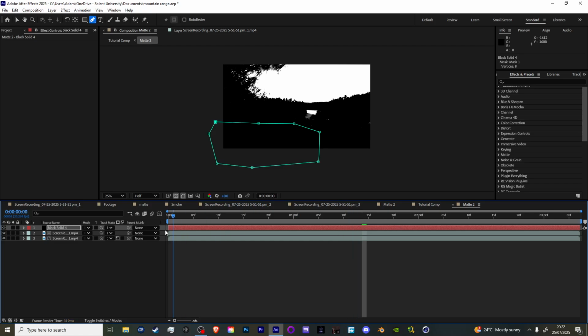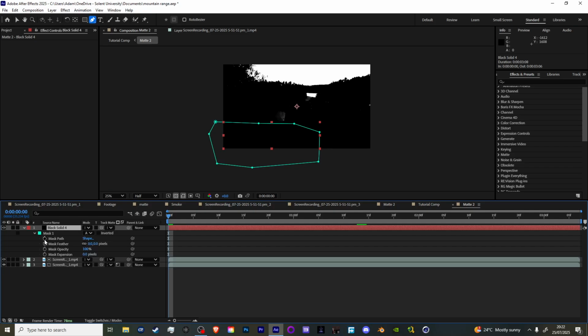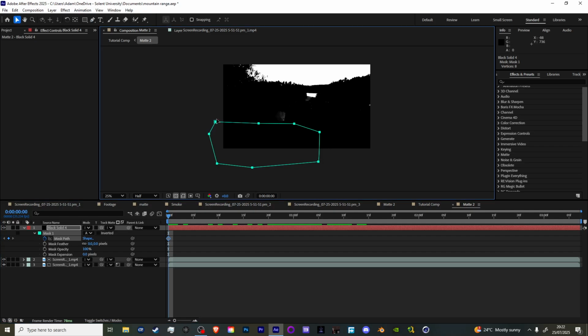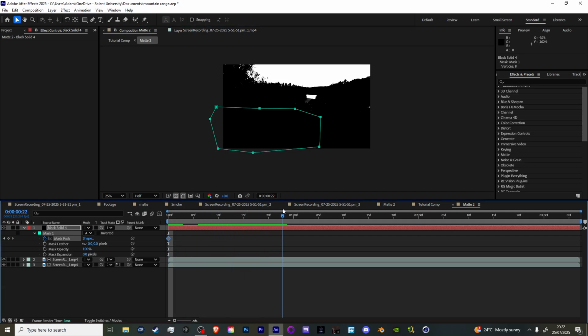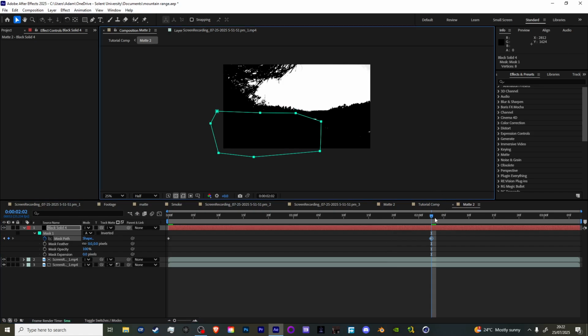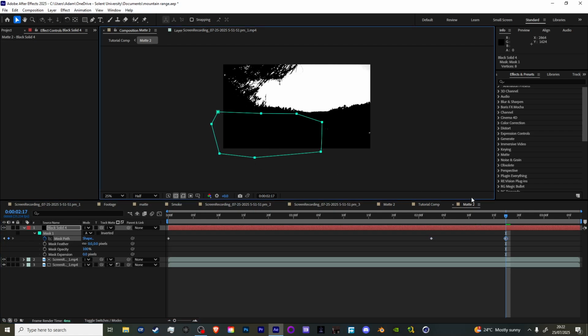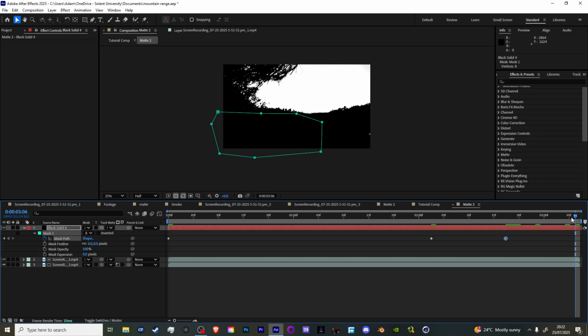Nice. Now you may notice this when we're doing this, we're going to go to mask path. So we're going to animate this path here. So first I'm going to press V. Pretty good. But now I don't want the branches, so I'm going to chill out and just place it a little lower. And that is going to work out.